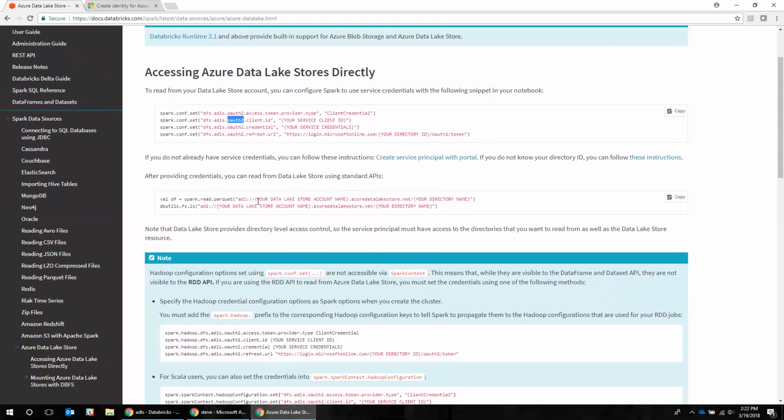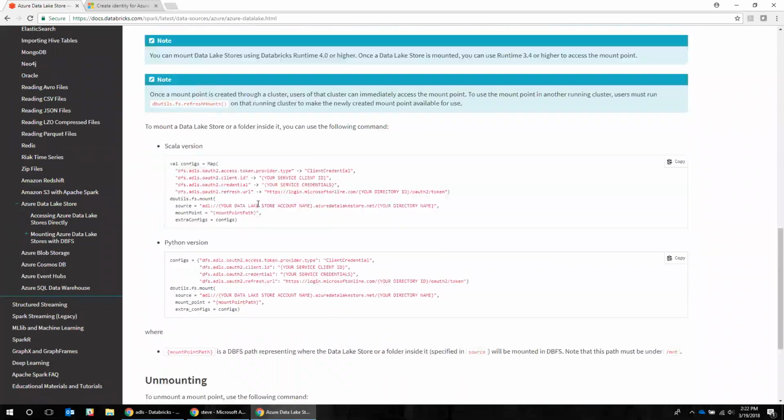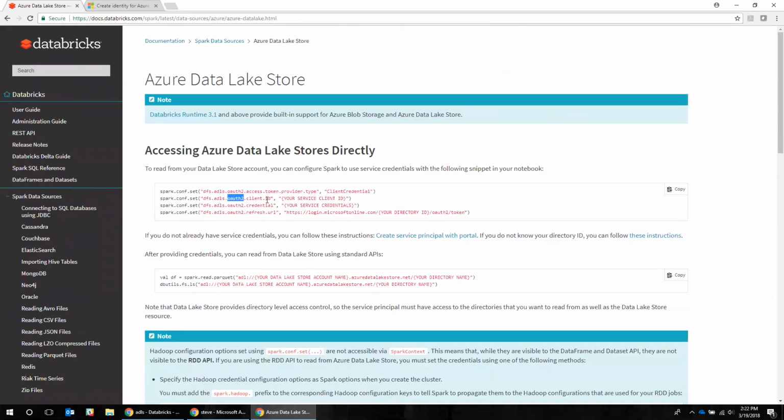And to do that, we can follow the instructions here. But before we do that, we first need to create an Active Directory service user, to grant that service user permissions to the data lake and use that within Databricks to connect to the data lake. That way we don't have to use any specific actual human users, permissions, and an account to connect.